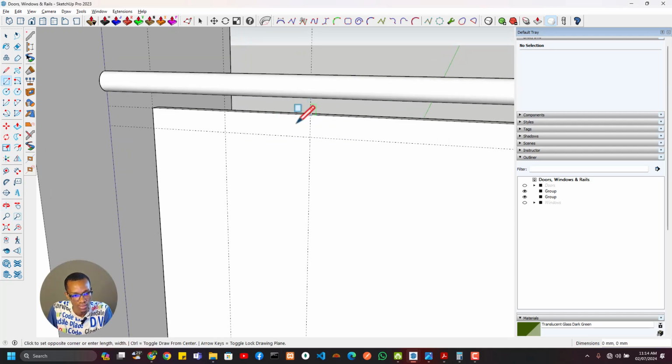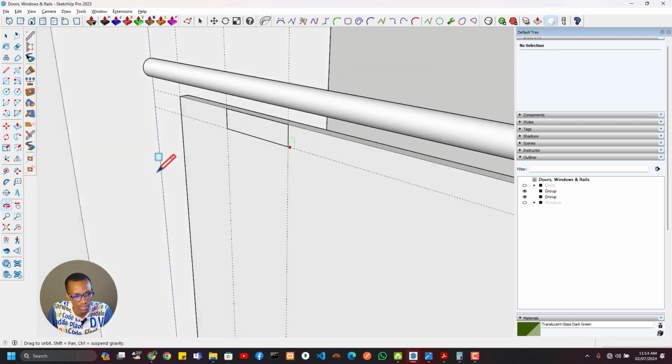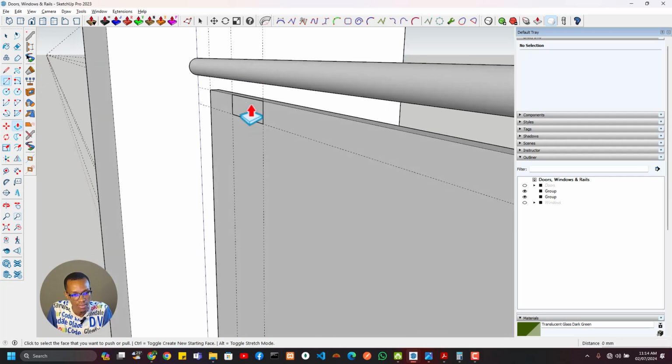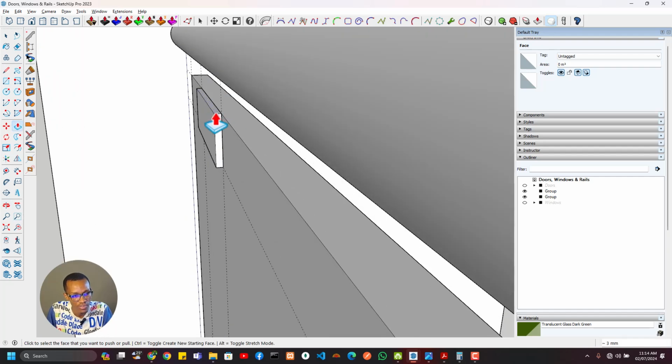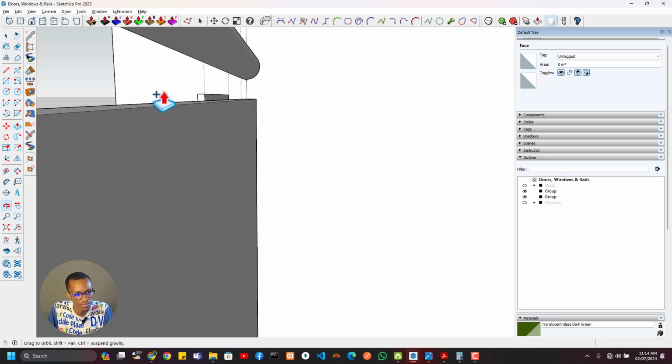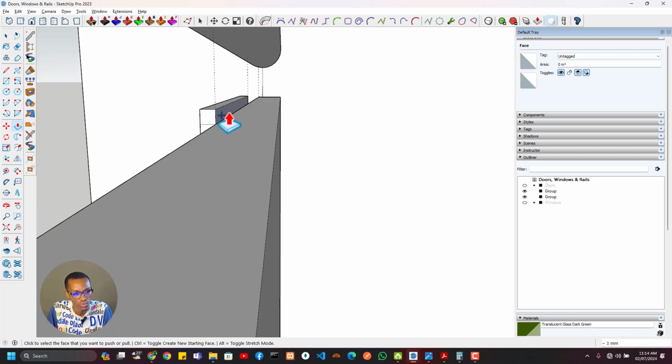So I will create a rectangle there and make this 2.5. I'll move this up by 2.5 as well. But I'll do a copy push pull of 2.5, so that it will create the extra piece of geometry, and then I would move this whole thing.